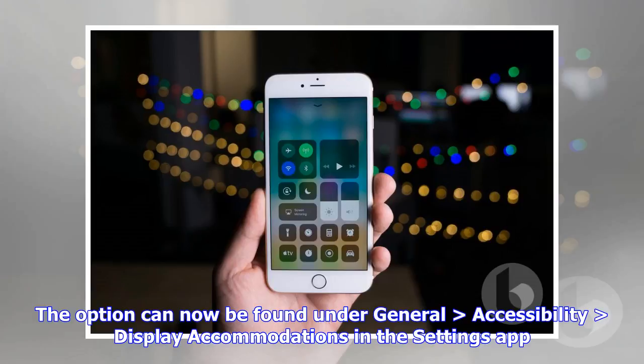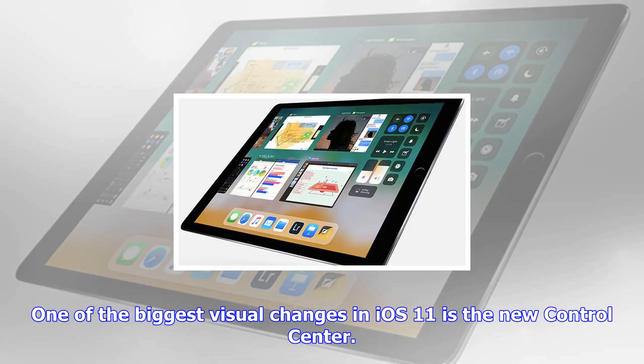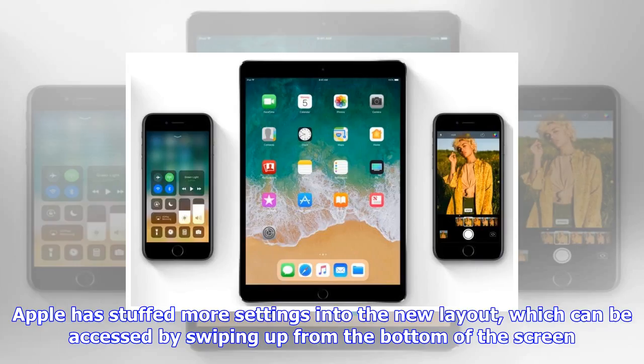iOS 11 has a handy built-in screen recorder. Here's how it works. Related: Apple just redesigned its App Store. Here are all the ways it changed. Siri is smarter in iOS 11. It can now translate different languages for you. Apple Maps shows you which lane to drive in before you have to turn or merge. Maps also shows indoor directions, so you'll never get lost looking for the bathroom again.